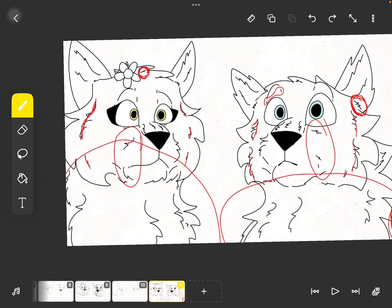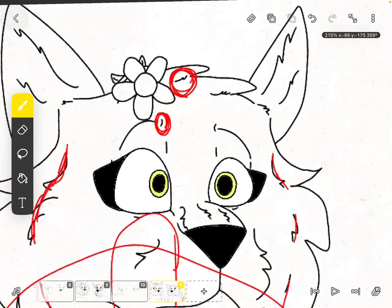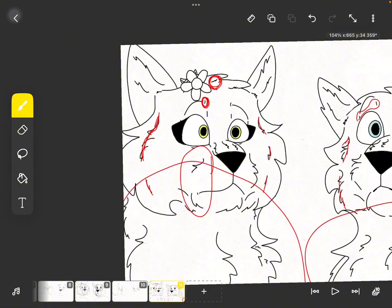And then, let's see, you got little details like this. You might notice that in a lot of my animations I have this with the eyebrows, and that's just to add more personality to the eyebrows. Because I've noticed that adding this, even though it might seem so simple, can actually add a lot to the expression of a character.